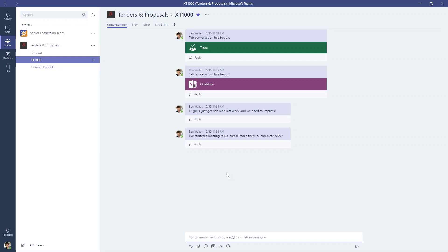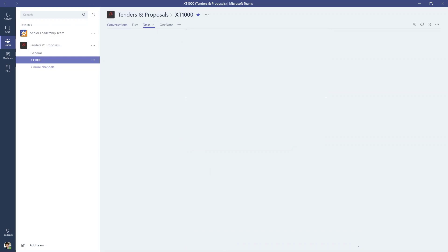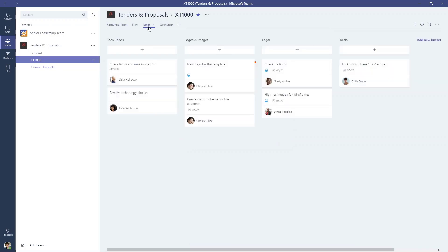One of the challenges I find with responding to RFPs, particularly large ones, is we've got so many different people to coordinate and it's hard to make sure that everyone activates their contributions in a timely manner. How do we manage something like that in here? Well, Planner is another tool in the Office 365 toolbox, and that's what we're using here with tasks.